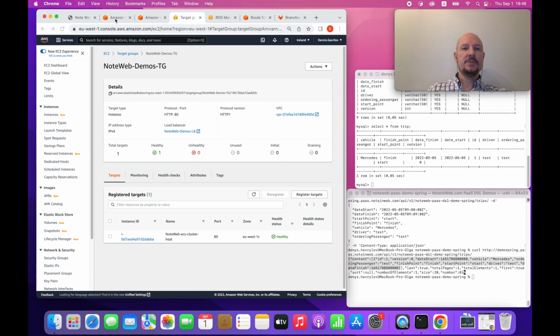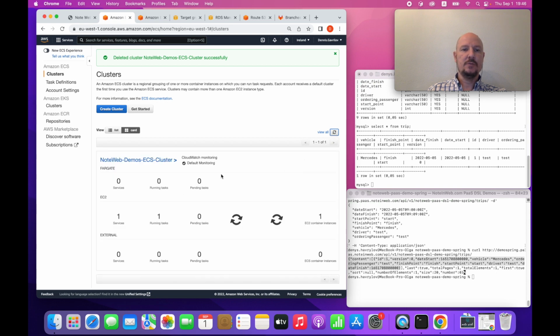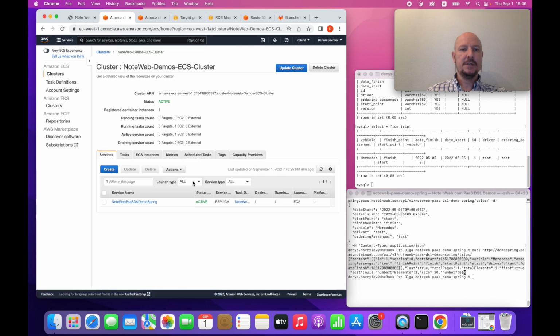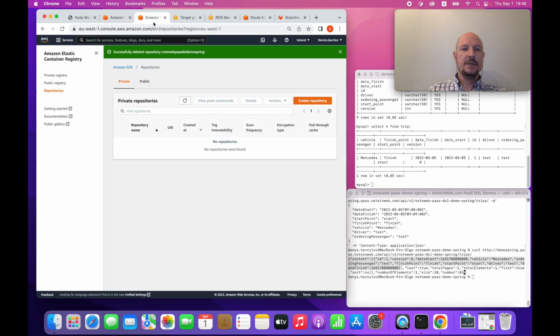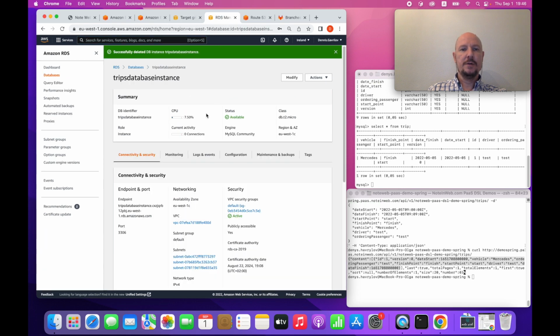We've just shown you how many objects and resources have been created and provisioned. So there's been an ECS cluster created, an ECS service deployed, a repository, and load balancer, target group, RDS instance.